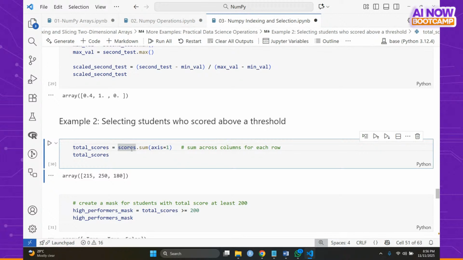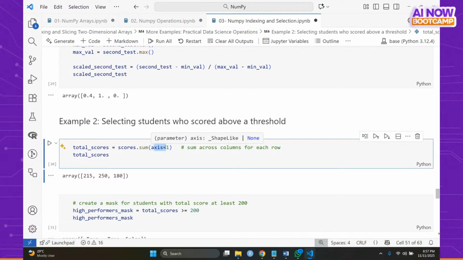Okay. This one, remember, is going to give you the sum across columns for each row. When you say axis is equal to 1, the axis is either 0 or 1. Don't forget it.